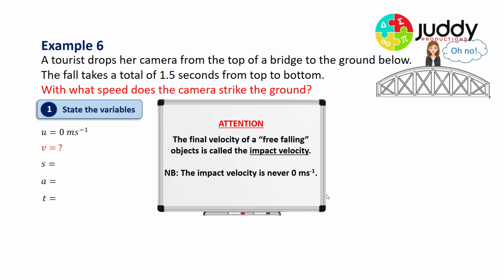Now note, the final velocity when you have a free fall arrangement is often described as the impact velocity. If you like, it's the velocity just the instant before it hits the ground. Students often think when it reaches the ground, it must have a velocity of 0. Now that's a different form of acceleration. That's when the Earth would decelerate the object down to 0. We're using the equations of constant acceleration, and in this case, our constant acceleration is 10 meters per second squared downwards. So the impact velocity is not 0. It's a value just before the striking of the Earth. So in short, the impact velocity is never 0.